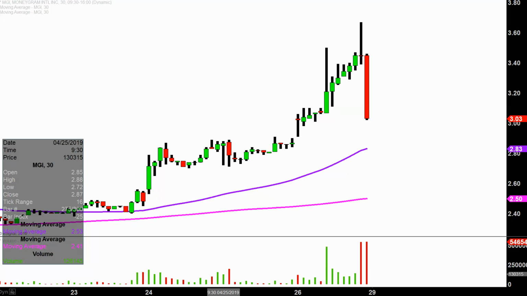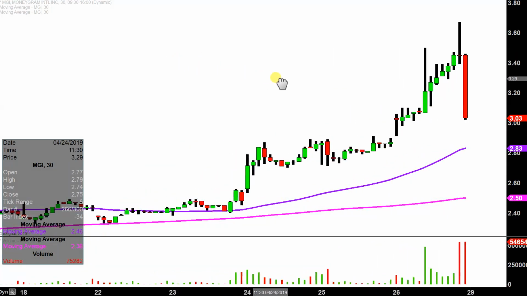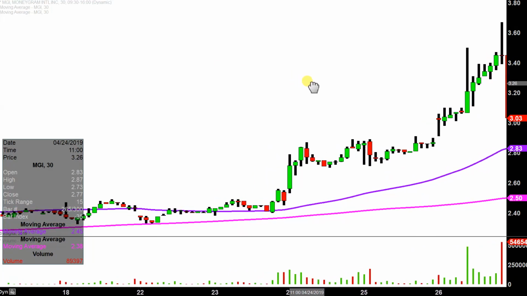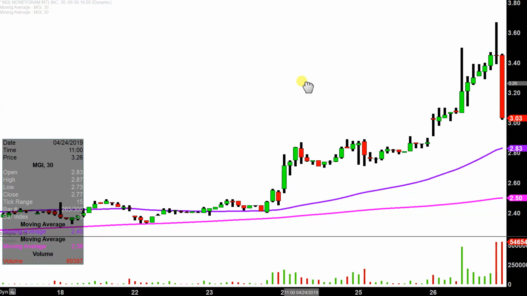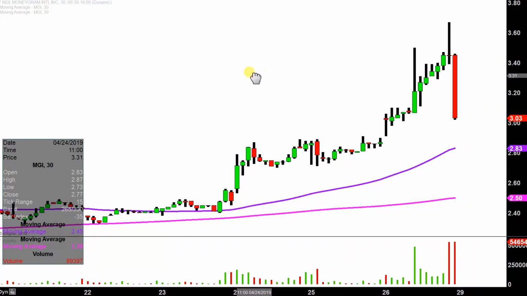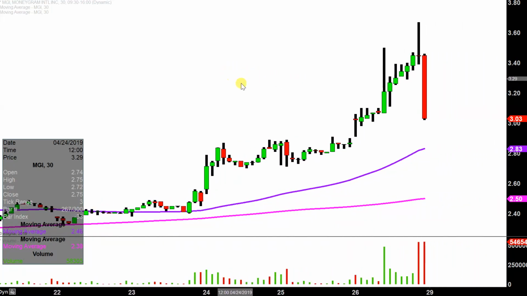Honestly, this one totally caught me off guard. The last time I was looking at it, the chart was up around here, and I'm thinking, okay, it's looking pretty solid. And then the final 30 minutes happened, and that's definitely changed the complexion of the chart. But it's also made things very complicated from a presentation standpoint where I sit, because now there's a whole lot of, well, it depends going into it.